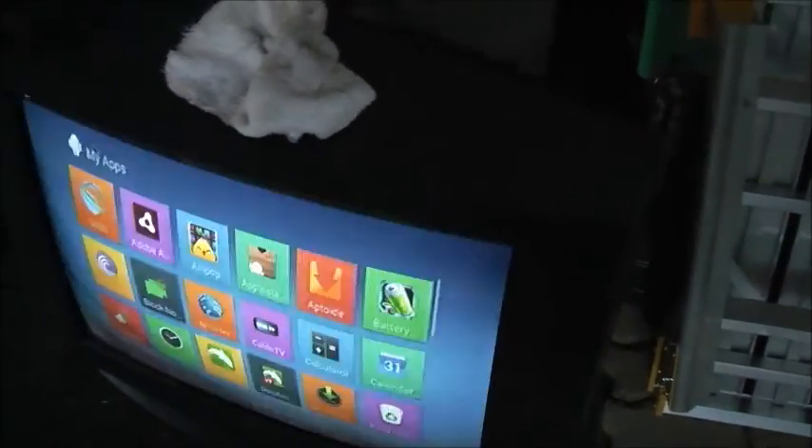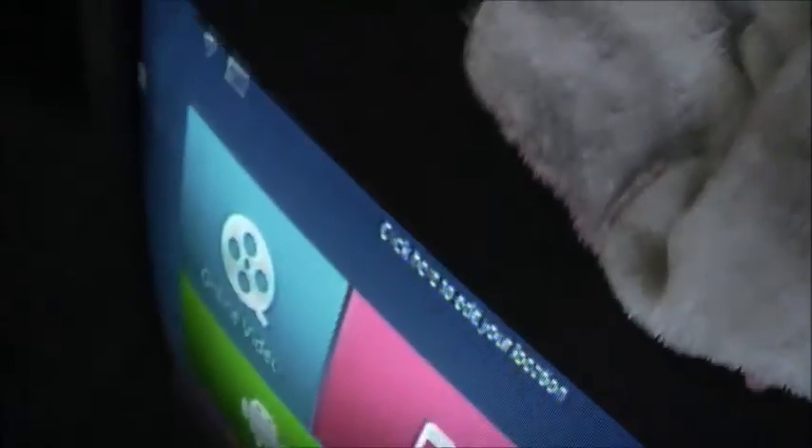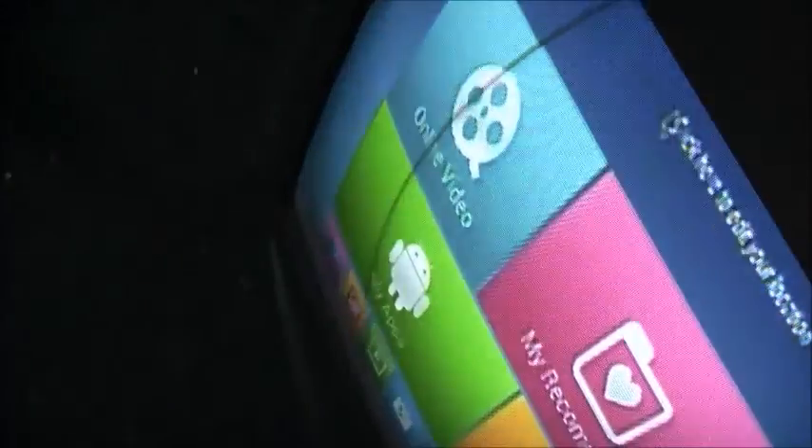A good working TV — better than that one in a way. A bit better built. I'll try and keep this one preserved as well, but it can stay out here for a while. It's been weathered. I won't park this one outside unless I really have to. I'll leave it here as a test TV anyway. This other one can go in storage — this one's too good to leave outside.